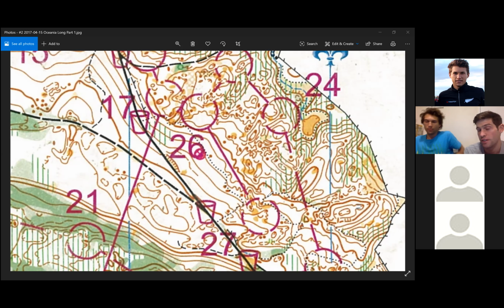So to step that back, because that seems like a huge amount of thinking to do. The real important part is that this happens when you've considered the leg. Back in one of our earlier talks, we talked about route choice, attack point, control are the three things you should think about when simplifying a leg. So essentially what's happened if you've stuffed this leg up is you've thought about your route choice, which is along the vegetation boundary. You've thought about the attack point, which is the corner of the vegetation boundary.